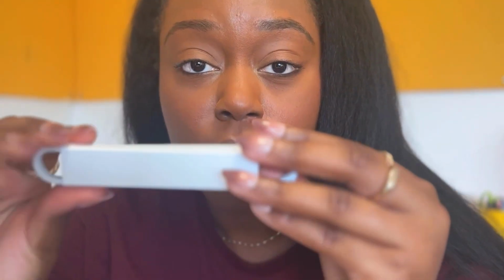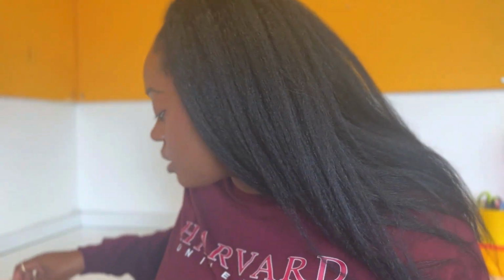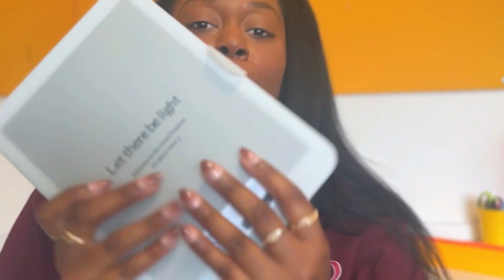And then let me see. I think this is just USB-C. Yeah, so this is USB-C to USB-C. So you're gonna need your own charging head for this. Here is the, okay, definitely has like a pen feel. I don't know if you guys can see the pen-like feel. That's amazing.